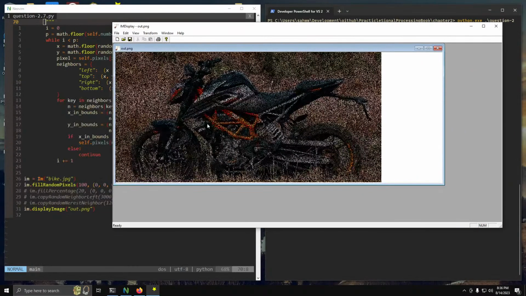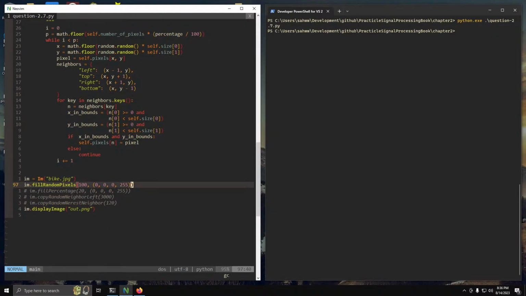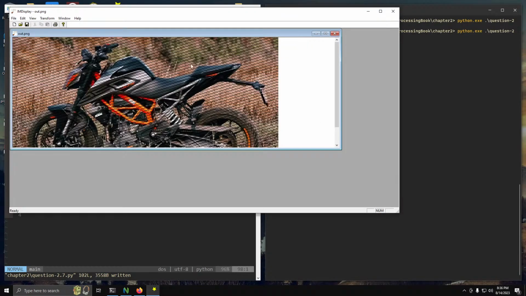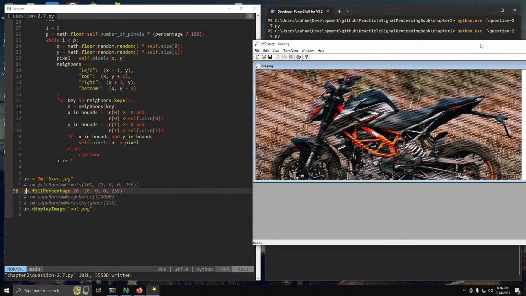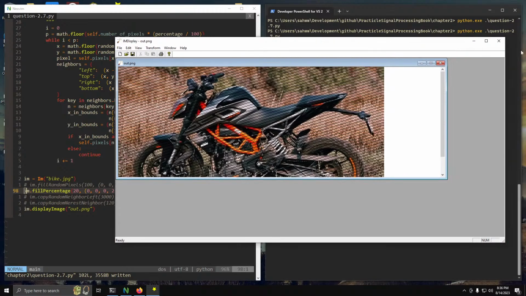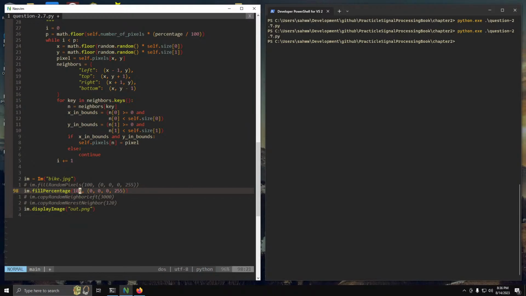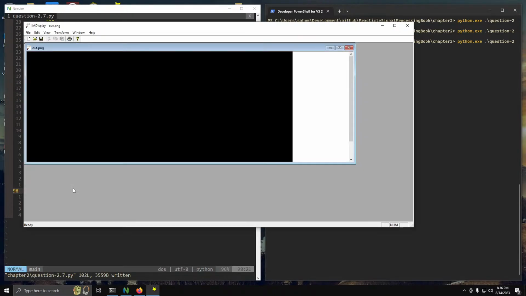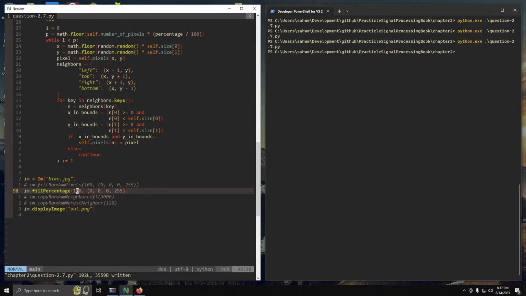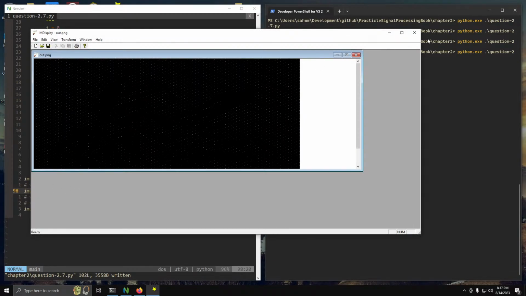And I think it's not completely black because some of the pixels could be kind of similar if you're doing random. Whereas if you do just random fill by a percentage, without the randomness, this is 20%. This is not random. It's just 20% of the time it's filling the pixels black. And this would be 100%, so this would be completely black. Boom, just black, nothing. And then if I did 99, it'd just barely be visible, as you can tell.